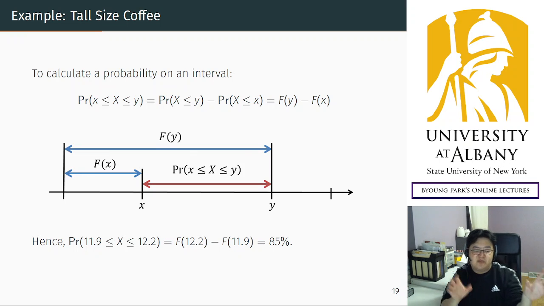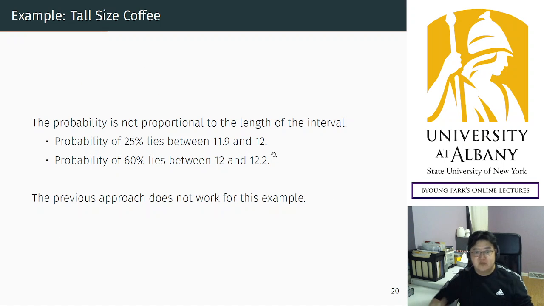Of course, you can think about probabilities on multiple intervals. Then simply you can add the probabilities on each interval, like this. So as you see, knowing the CDF implies a lot. You can calculate any probability of any type. So it will be pretty useful to know the CDF. That's the main point.